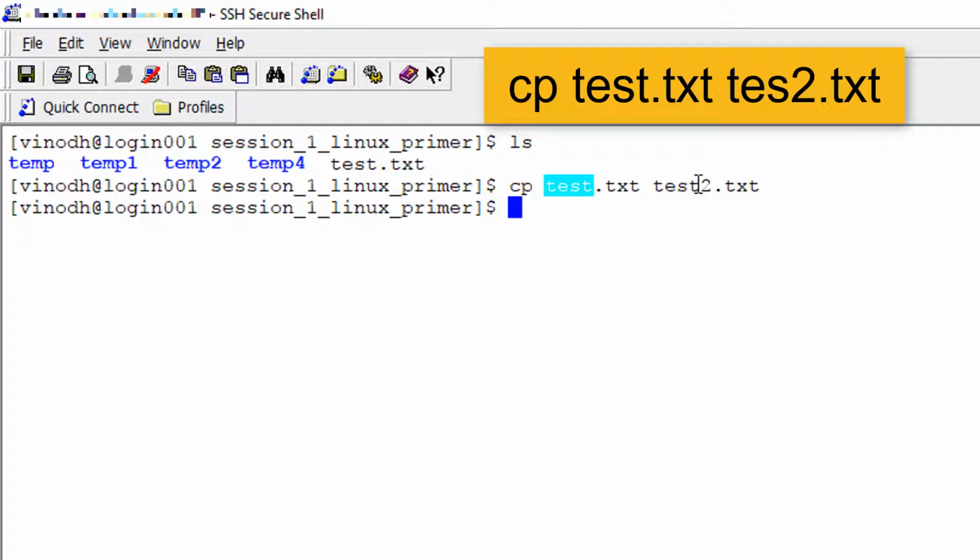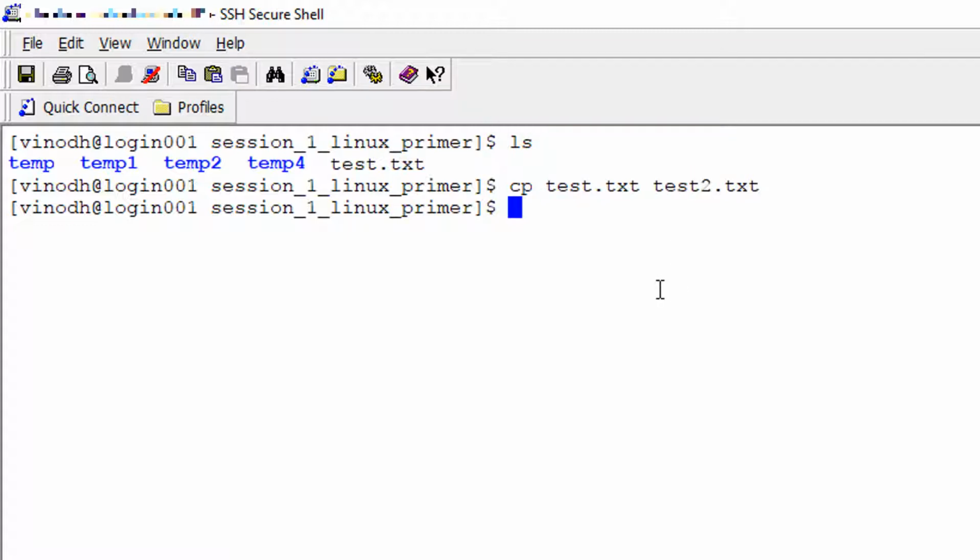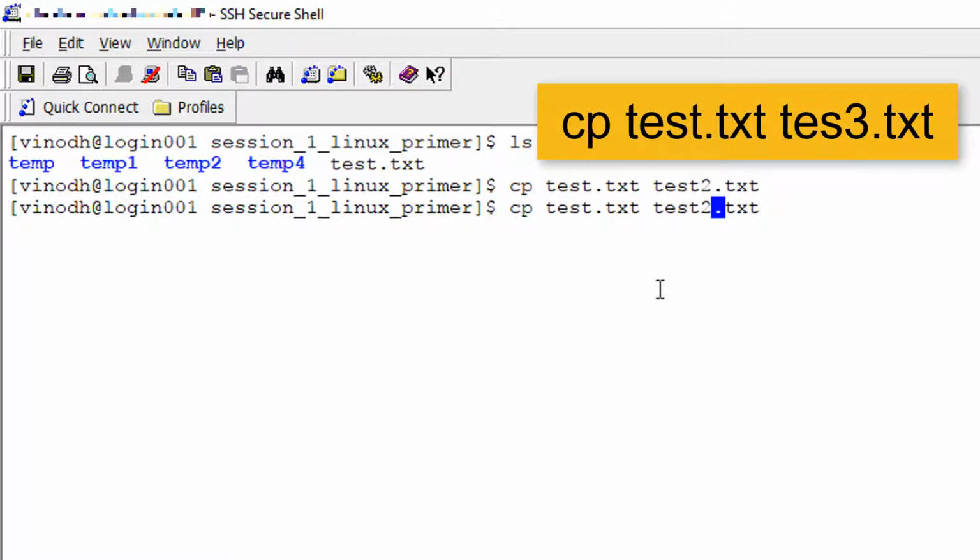You'll notice that the test2.txt does not exist prior to running this copy command, which is okay. The copy command is going to create that file first and copy the contents of the test file into the test2.txt. And let's make another copy of it too, just to show that way we'll have more files that you can remove using the remove command.